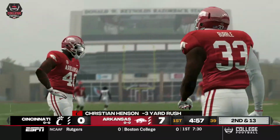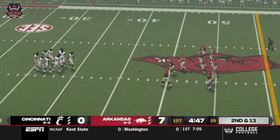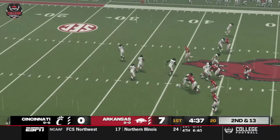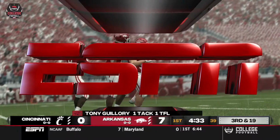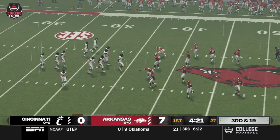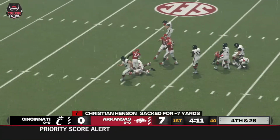And he's tackled around the 42-yard line. Never really had a shot. They were on him almost as soon as he took the handoff. And they get him in the backfield for a loss. Third and long here, and they hope to convert another one and keep this drive going. And he hits him hard at the 29.